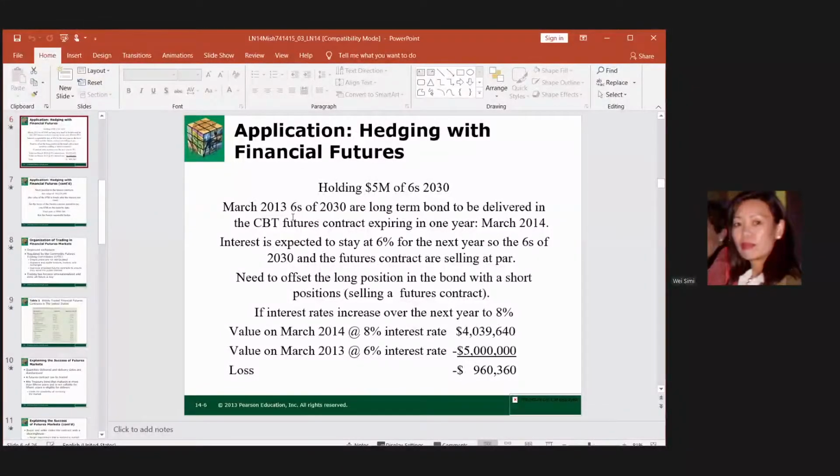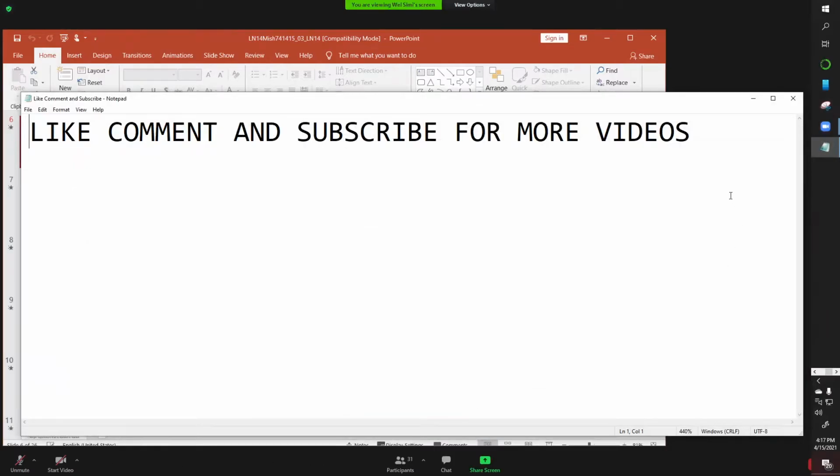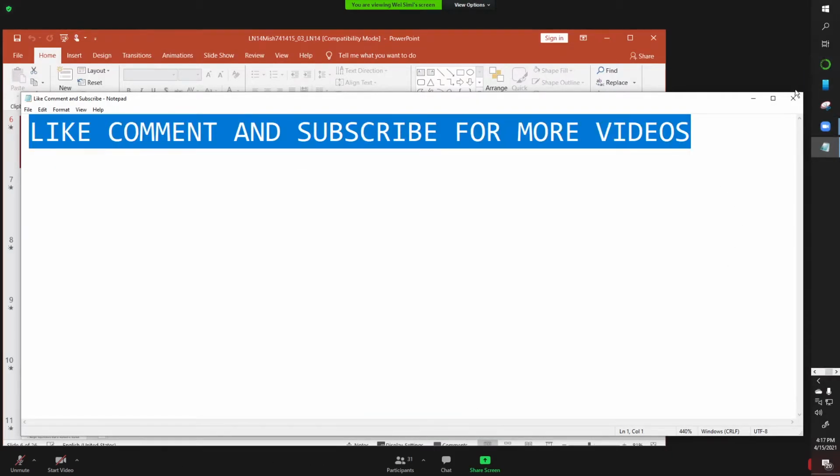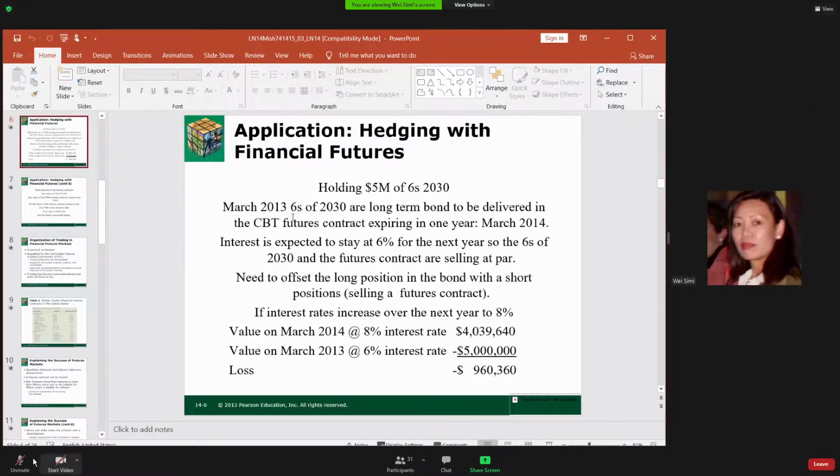Behavior. But now, looking at this example of how you're going to use a futures instrument to hedge this bond. Remember, when you're hedging, always take the opposite position. If you short something, then you should long to hedge it. If you have the bond, that means you're long the bond, so you should short the future, the derivative.